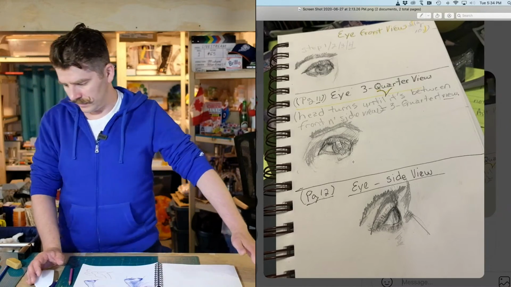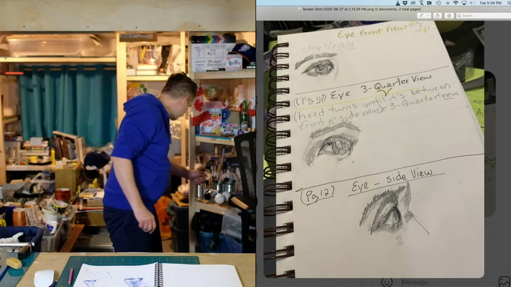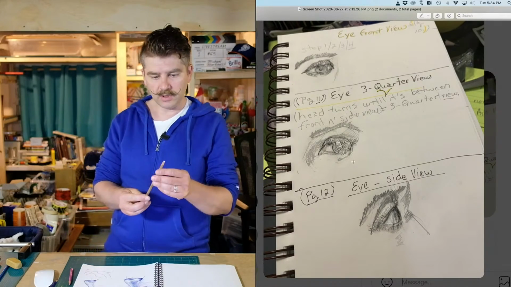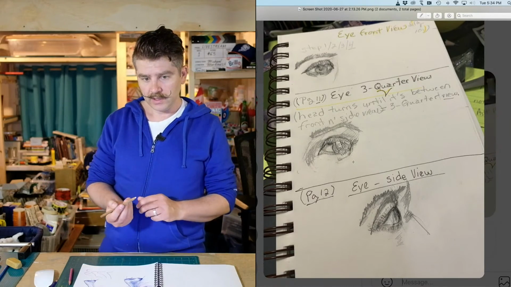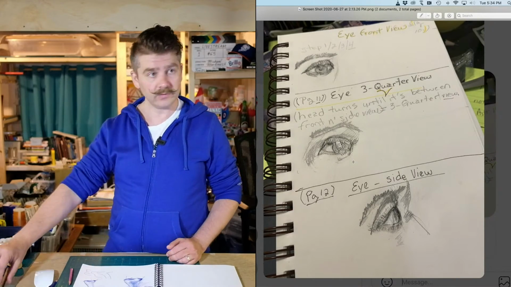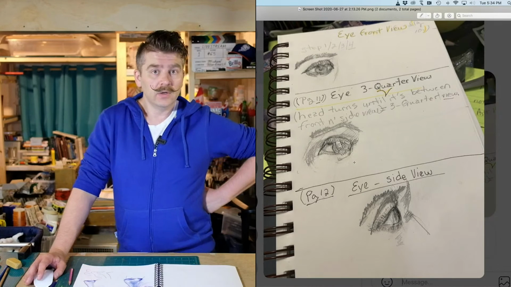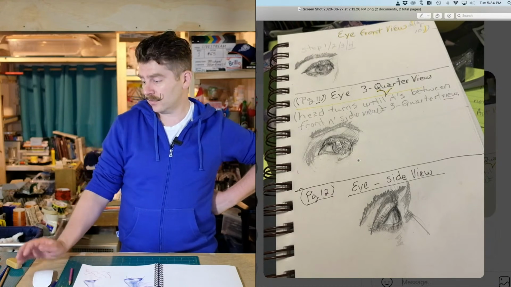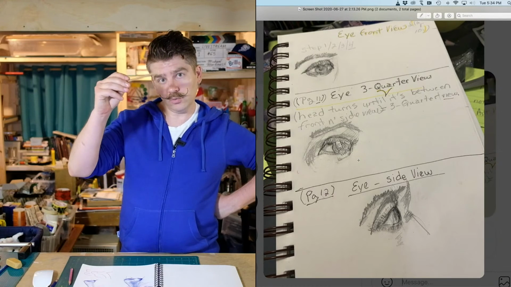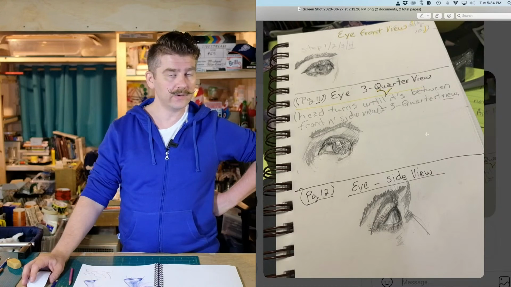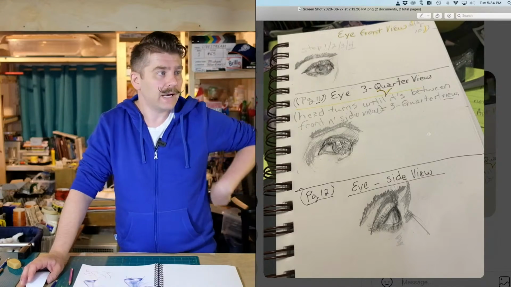I usually have a white pencil hanging around on my drawing table that is helpful for going in and adding highlights afterwards. If you've put in a little bit too much darkness or you want to go faster, then you can just come back and put a little dab of white pencil over top of your pencil lines to bring a pop back in there.